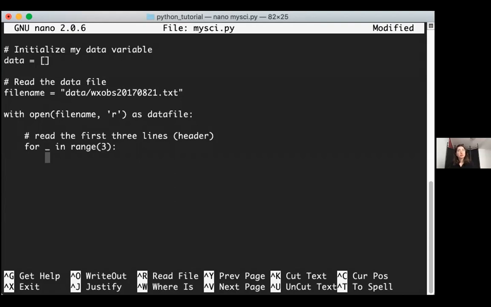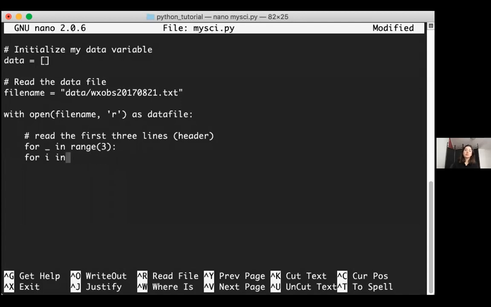We're only having it be our iterator. And we're looping over range 3. So this would be the same as saying for i in a list with elements 0, 1, and 2. This would be about the same, but range is slightly cleaner, so that's why we're showing you that way.